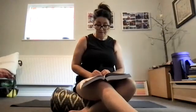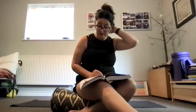Experience the state of zero desire for movement. If that state is not present, then make whatever adjustments are needed so that you can feel comfortable and not distracted.